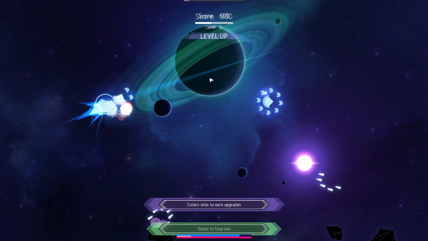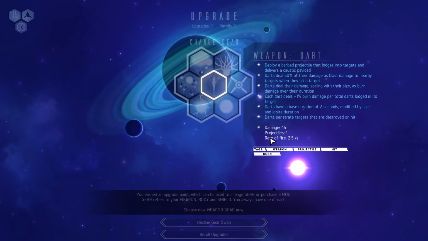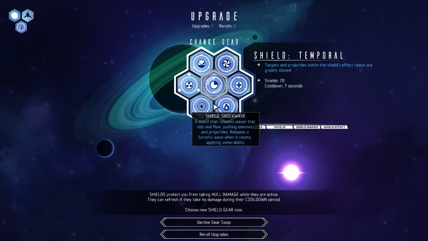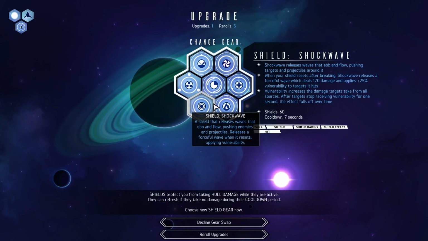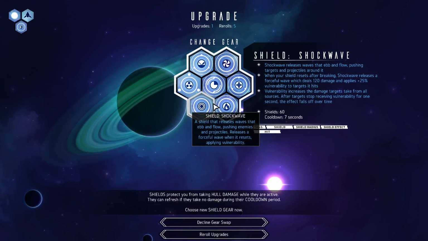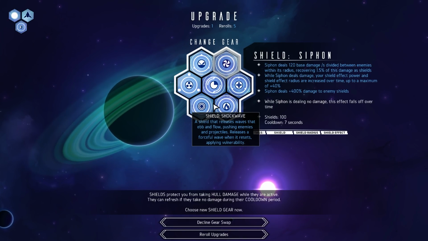Okay. Let's see if I'm less cursed with a different build. Let's see. Do we want to do pulse? Yes. Now here it is. Okay, let's think about this. Shockwave releases waves that ebb and flow, pushing targets and projectiles around it. When it resets after breaking, it applies a forceful wave, which deals 120 damage and applies vulnerability to targets it hits. That's okay. Warp Siphon.